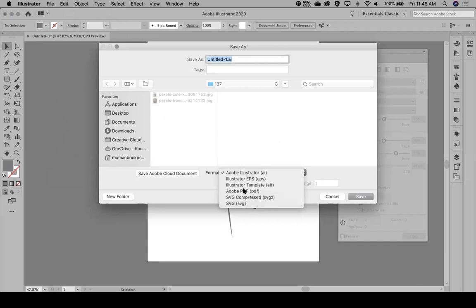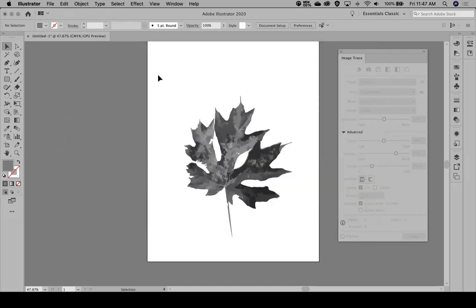Those are kind of standard formats. Adobe .ai is the only proprietary file type, so that one would only be able to open with Illustrator. But if you save this out as an EPS, PDF, or SVG, you'd be able to open that with other tools as well, like Inkscape.